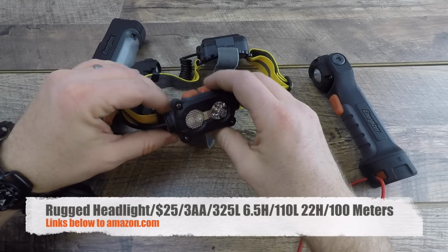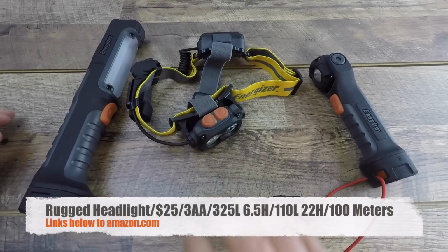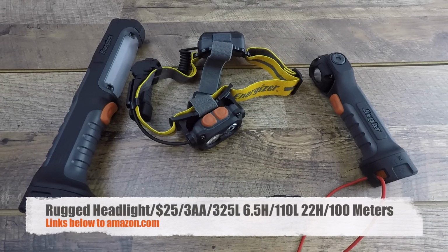So that is the headlamp. Really impressed if you're looking for durability, more options than what most other flashlights will give you, longer distances, and great battery life with that 22 hours on the low settings.